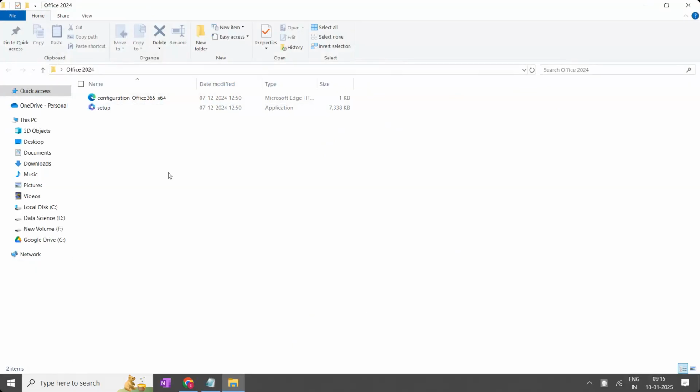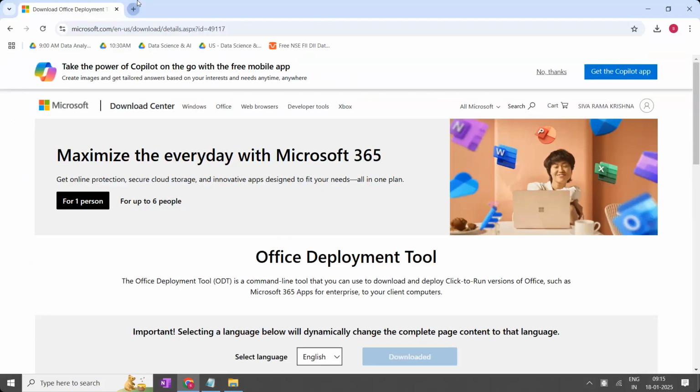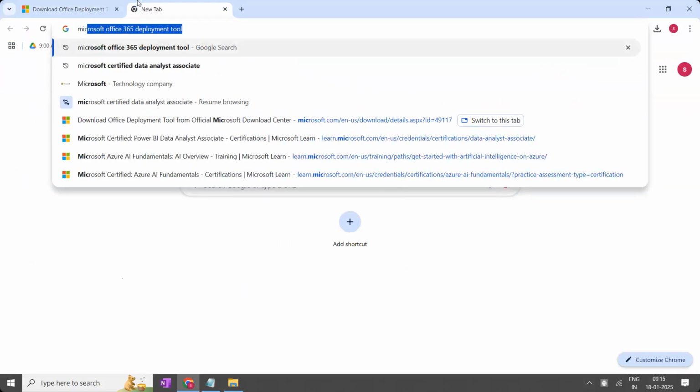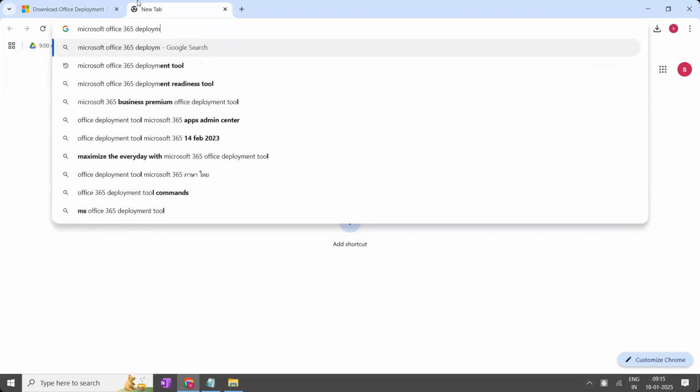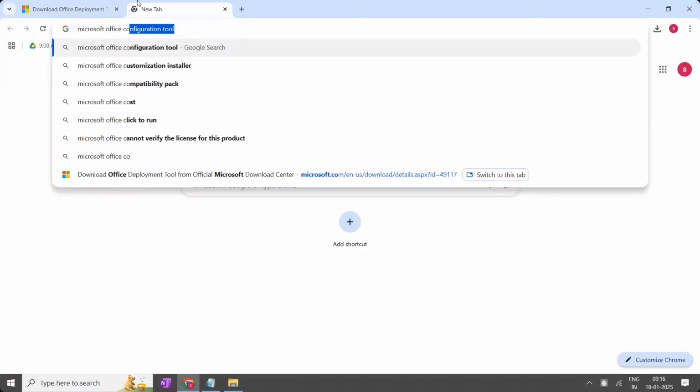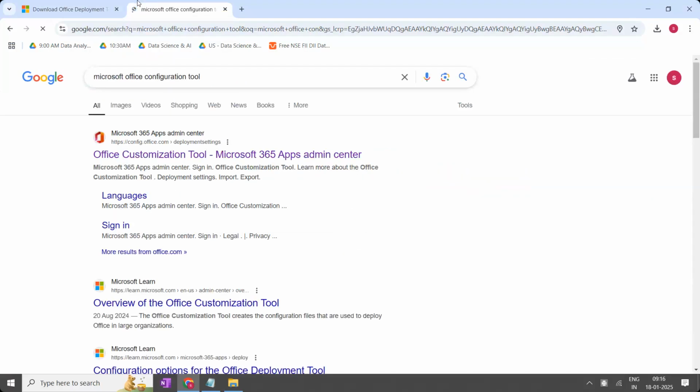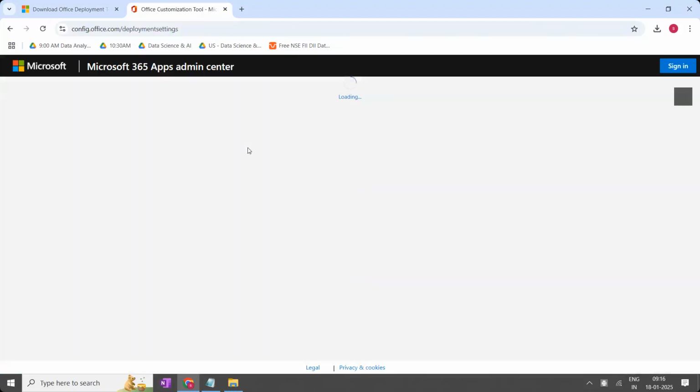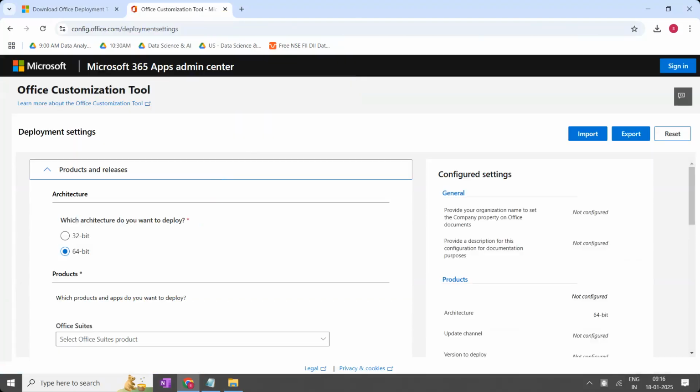Step number 2: once this is completed, you have to type Microsoft Office configuration tool. The next one is called the configuration tool. Once you click on this, you are going to get a web page like this.